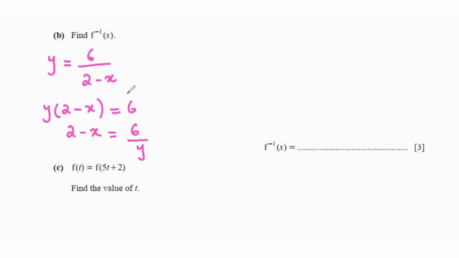I could have expanded the bracket as well, but that's a very lengthy route. So just to make it simpler, just directly take y to the other side and make it the denominator for 6. And since the goal in making the inverse is to make x the subject over here, we're going to swap x with 6 over y. It's going to be 2 minus 6 over y equals x. Now, since x is the subject, we can replace x with f inverse x and y with x. And this is your inverse.